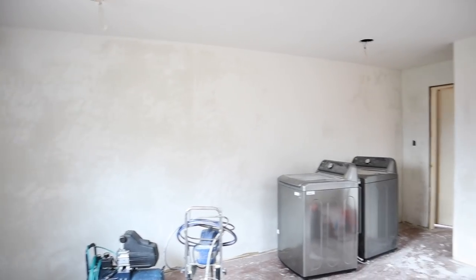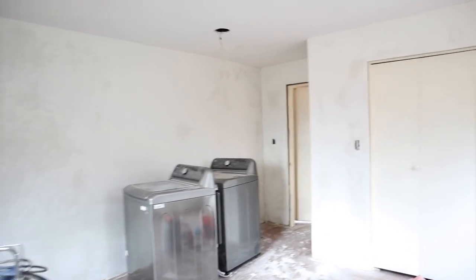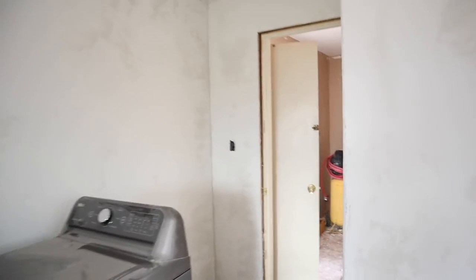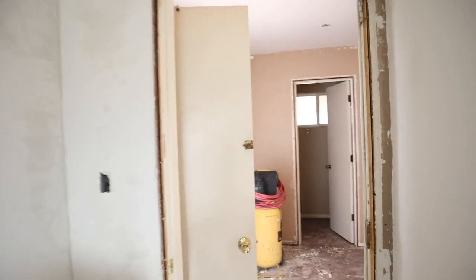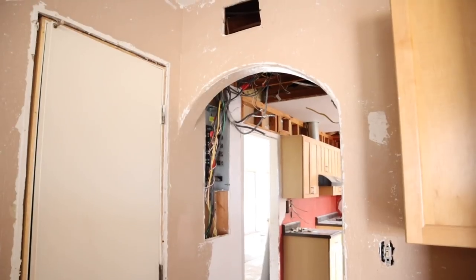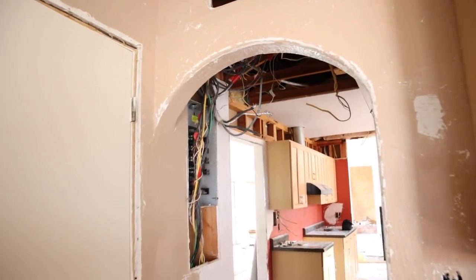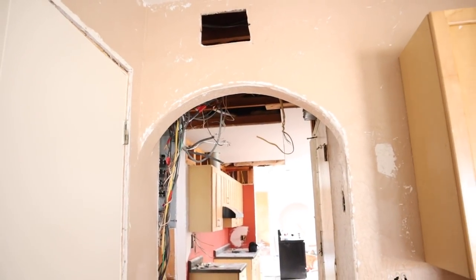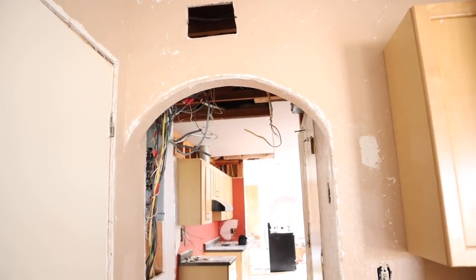This is just so exciting, and it's really good to see progress, especially since I sent in our 30-day notice to our landlord today, so we have to be out of the house in 30 days now, but I'm pretty sure that we will be done in 30 days, at least enough to move in. And let me know down below if you guys think that we should keep this arch right here when you walk into the kitchen. I think that it helps to separate the laundry room from the kitchen, so for now, I've told them to just leave it.